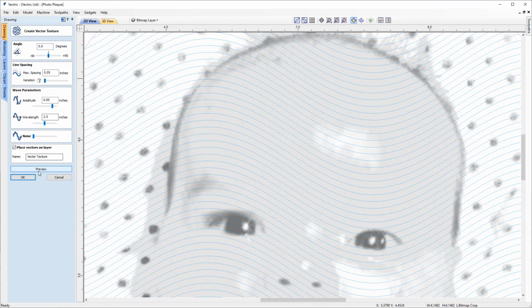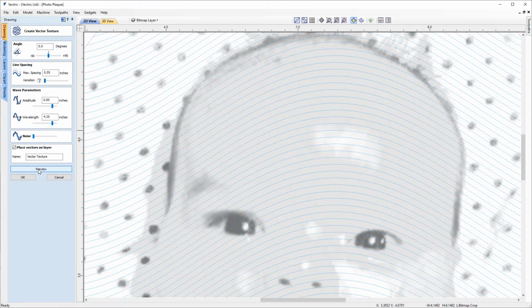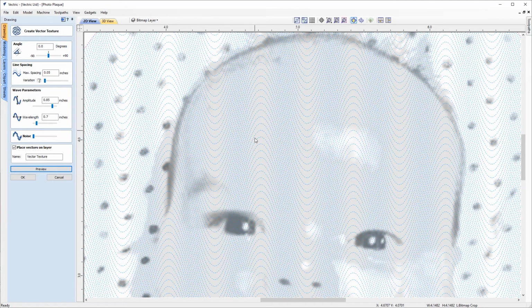And we can change the amplitude of the wavelength if we wanted to. So I'll just preview that. And you'll see that we've just got much tighter, steeper waves there. And we can change the wavelength itself, so we can make it longer or shorter. So I'll just preview that. And shorter. Really tight, steep waves there. And I'll just put this back to 0.5. And the wavelength put to 1.3.